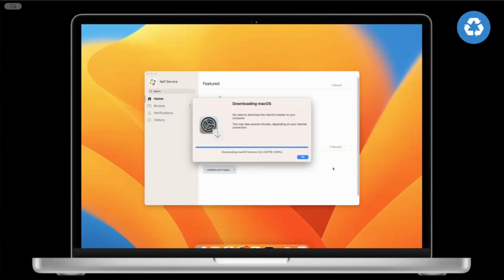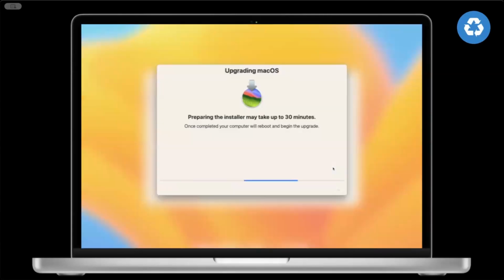And once it's downloaded 100%, then we replace that dialog with a full screen dialog for the preparation phase. And again, it shows a progress bar. For some reason on this VM, it kept doing it in kind of steps rather than what I normally see, which is it goes up to 100. Anyway, regardless, it was working in the background.